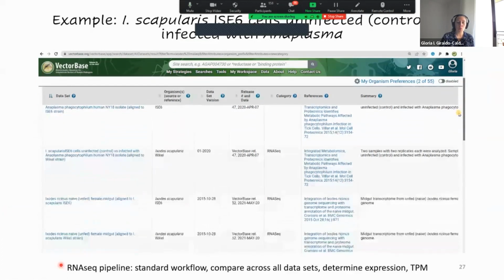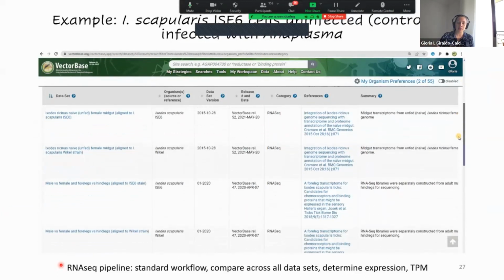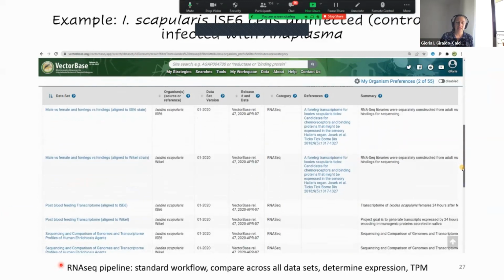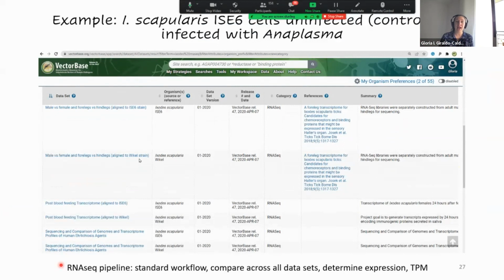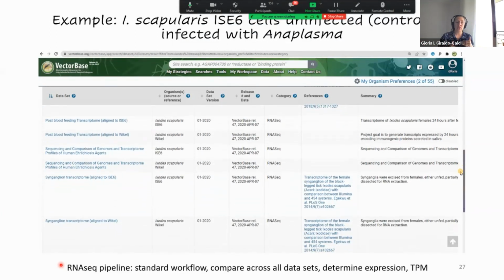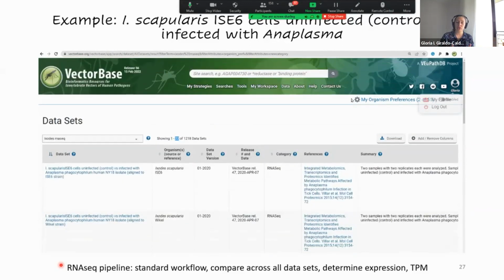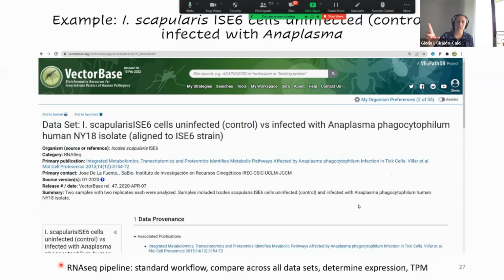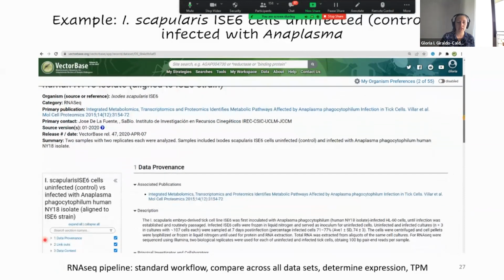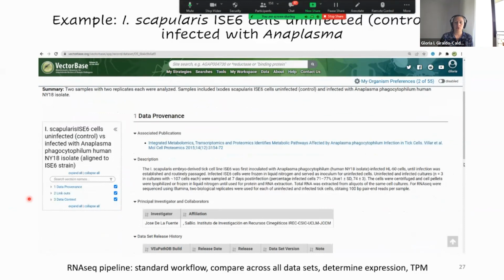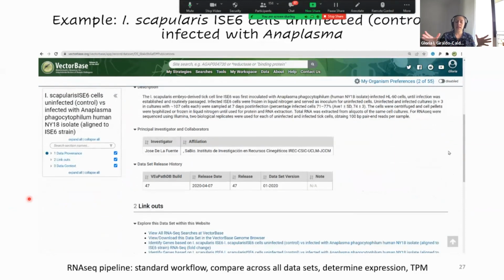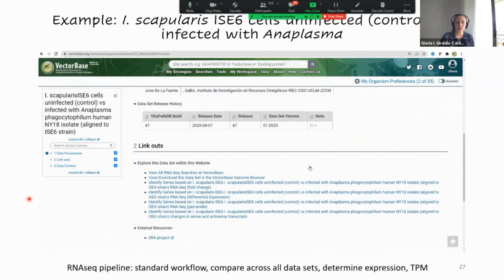The reason we are able to provide all these RNA-seq data for you, and you can compare them even though they come from many different assays, is because we pull the raw data and we analyze it under the same pipeline. So we run this through the standard workflow. We compare across all the data sets, we determine the expression value, and we make sure that if an author has called a gene as being upregulated or downregulated, it is the same as showing up here, even though maybe not with the exact same TPM. When you select a study, again, the data set page will tell you the publication where it's coming from, and a list of how you can analyze that data.